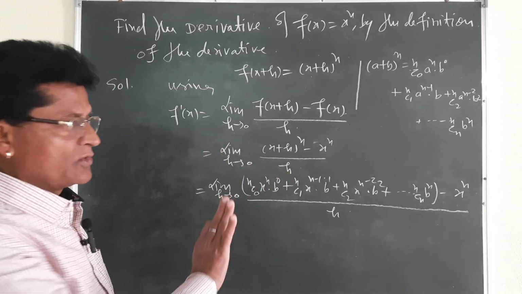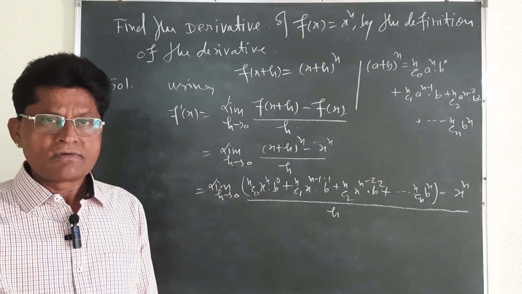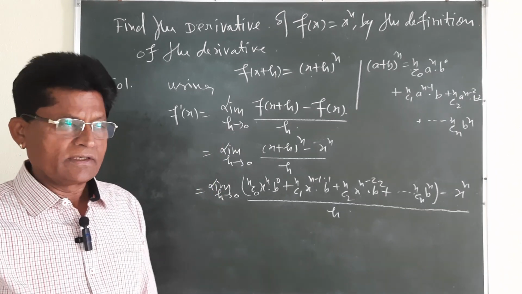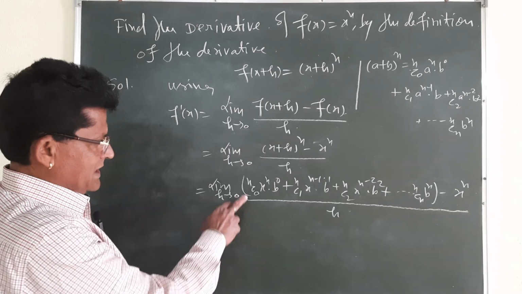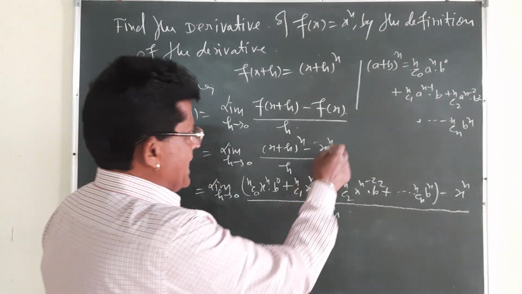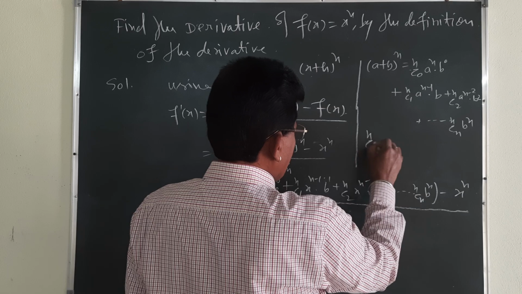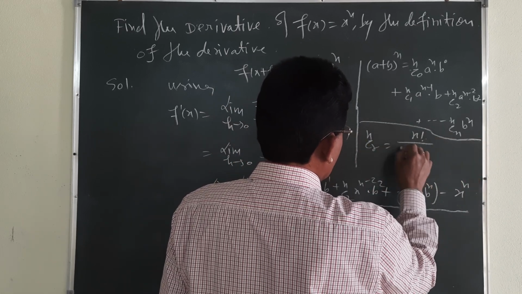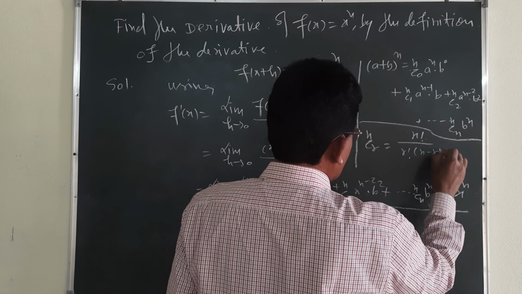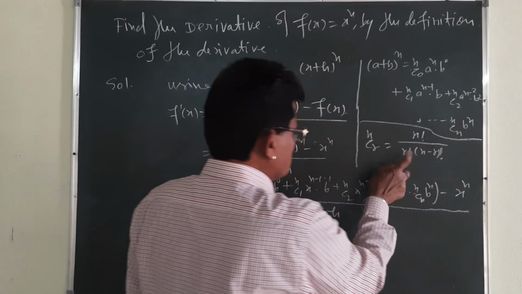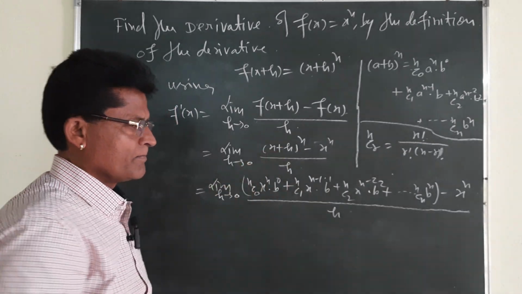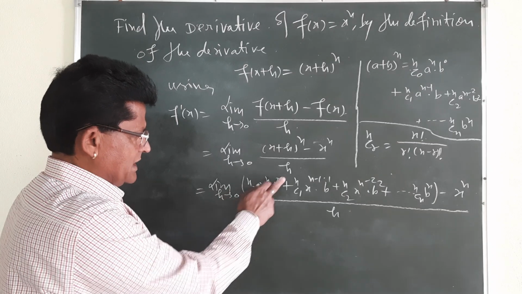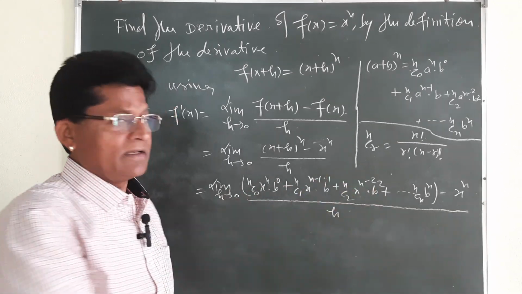That is why I am going to tell you this, so that you know it is possible to find out the differentiation of each and every function. Okay, you see nC0. I am going to write a formula from the binomial theorem: n factorial upon r factorial times (n minus r) factorial. Dear student, by using this you can find out the value of the binomial coefficients, whether it may be nC0, nC1, nC2, nCn.